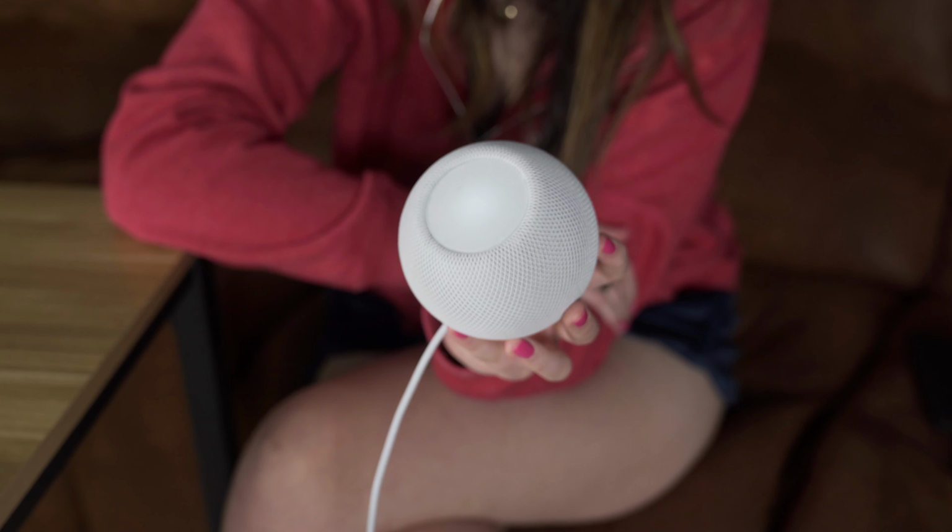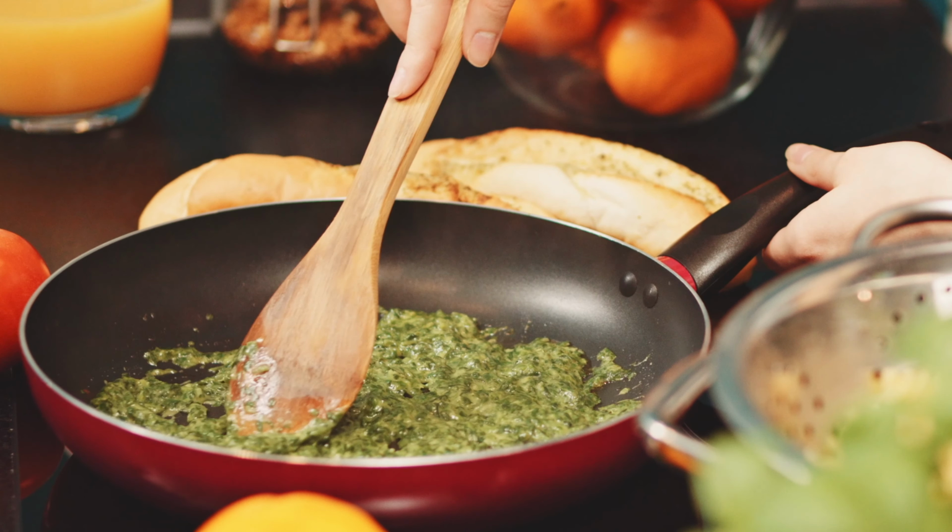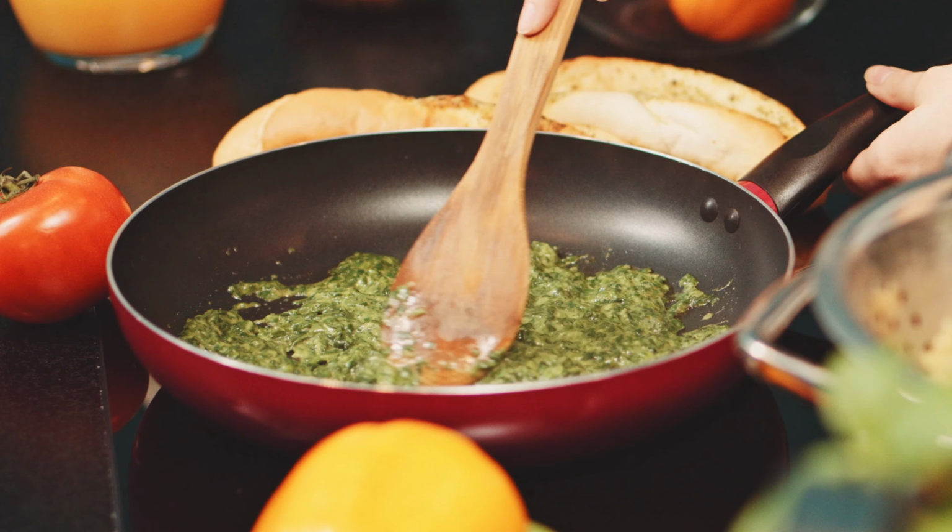So if you have multiple HomePods in your house, they can actually send messages amongst them. So if you're in the kitchen cooking dinner, you can send a message to everyone else in the house. Dinner will be ready in 5 minutes. That is a really cool feature and super underrated, but it relies on you being in the ecosystem for it to be valuable, right? Like you kind of have to have more than just the HomePod Mini for it to make sense. And that leads us into if you should buy the HomePod Mini.